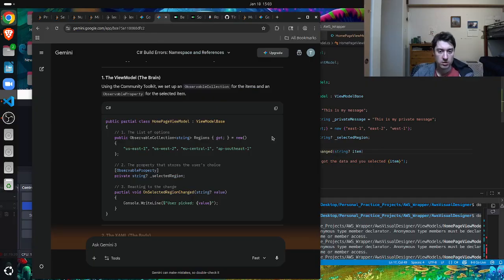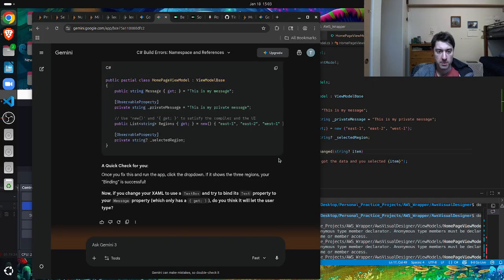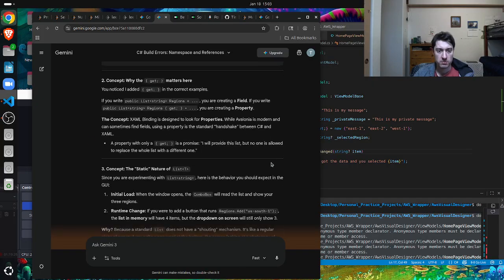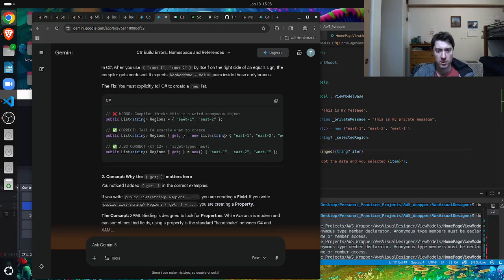Okay. So now what I want to do is come down here and see what the problem was. Compiler thinks it's a weird anonymous object. Okay. New list of strings, or I thought this is what I did, right?